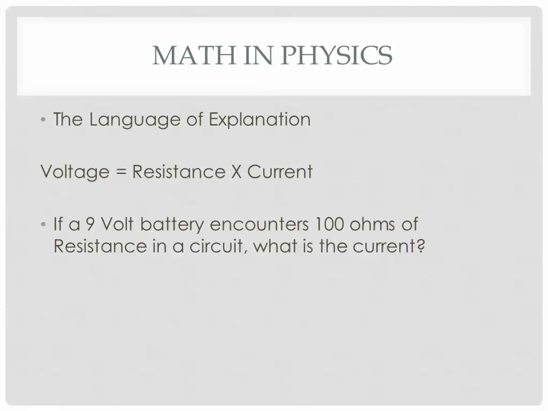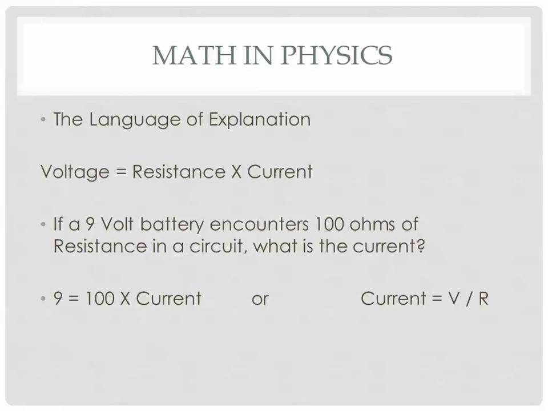Now, you've done problems similar to this in the past. Most of you probably know that you need to plug the 9 in for volts and you need to plug the 100 in for the resistance. In fact, there are 2 ways to solve this problem. One has been okay in the past and works, but isn't exactly what we're looking for in a physics environment.